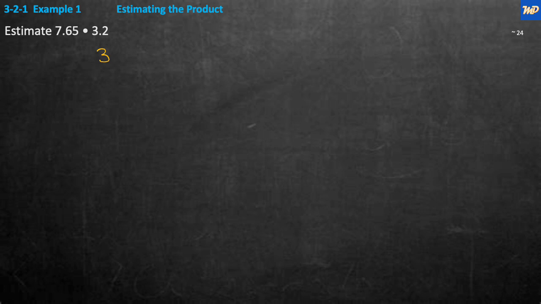If we set this to a 3, then we want to round the other factor to a number that's compatible with that, a number that is easy to multiply. It would be like an 8. 8 times 3 is equal to 24, and that's an easy number. If you made it 7, then 7 times 3 is 21. I guess you could, but it's closer to 8 because the 6 rounds up to the 8. So that's basically it. It's approximately 24 is the answer.